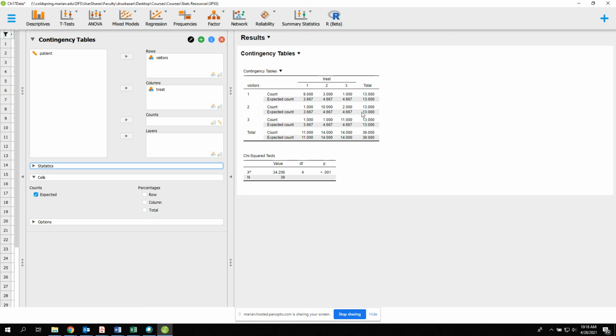And I need you to interpret that. So when it comes time to interpret, this is what I want you to be able to get from the analysis from the JASP. You need to be able to figure out how to get this p-value, this less than 0.01. You need to figure out how to get these counts and the expected counts. When it comes to interpreting what's going on here, you need to interpret where the discrepancies are the largest.